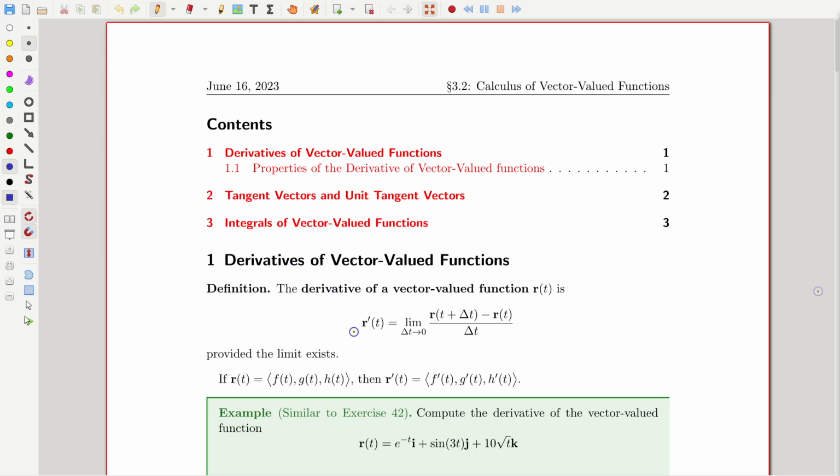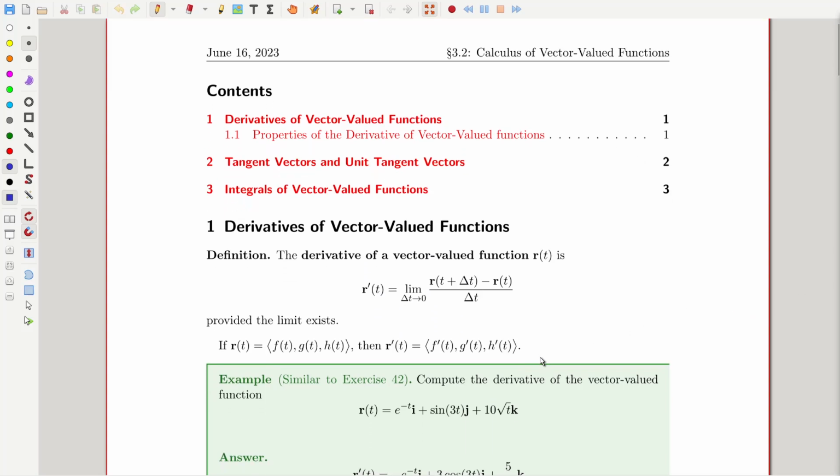You have this definition, which looks really similar to the Calc 1 definition of a derivative, right? It's the limit of the difference quotient. At a specific time t, you have a time step delta t, then you subtract the two function evaluations and then divide by delta t. In Calc 1, the delta t would normally be expressed as h, and you let h go to 0, so it's f of a plus h minus f of a over h.